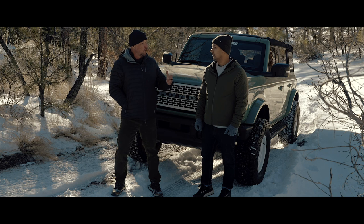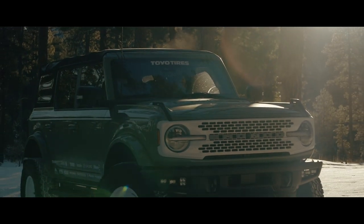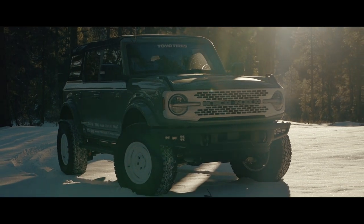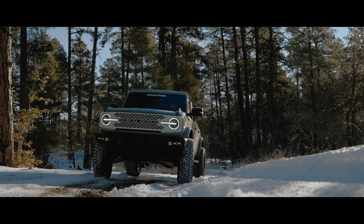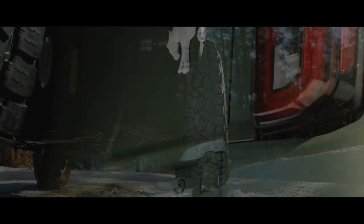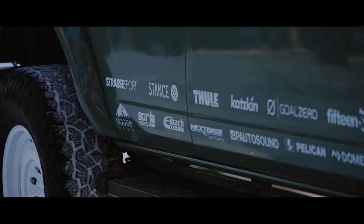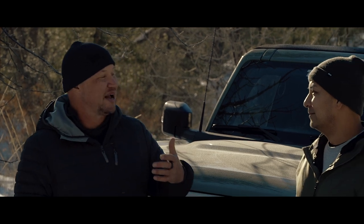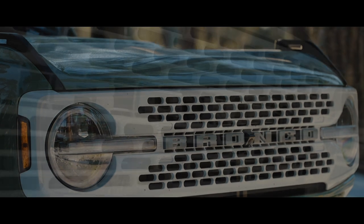So what year is your Bronco? What's the model? It's a 2022 Ford Bronco Outer Banks with the 2.7 liter motor. Well, and what is really interesting about this truck is that it is not a factory color. So what color did you pick? It's Ford Boxwood Green. I took the inspiration from their older generation model Broncos. Sure. Well, it looks great. I mean, and clearly you like green, and we're all in green today. So we're matching the Bronco, which is great. And I love how this white grille just kind of pops off of it.